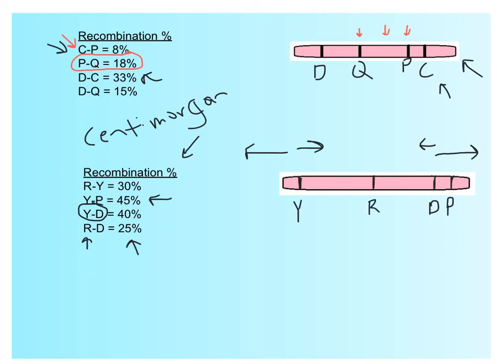Once again, just understanding the concept is kind of the most important thing. Understanding that geneticists can locate where genes are at and if they're on the same chromosome by looking at how often they get separated from each other during meiosis. The further away they are from each other, the more often they'll be separated because it is hard for crossing over to happen exactly right there between D and P. But it is really easy to separate between P and Y.